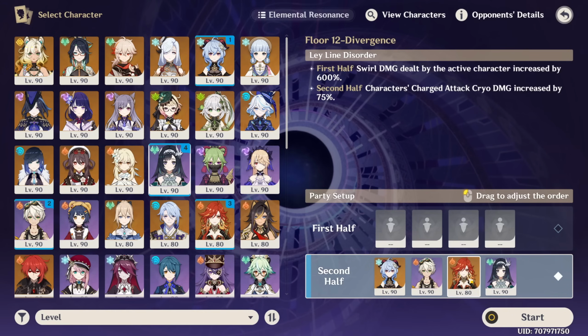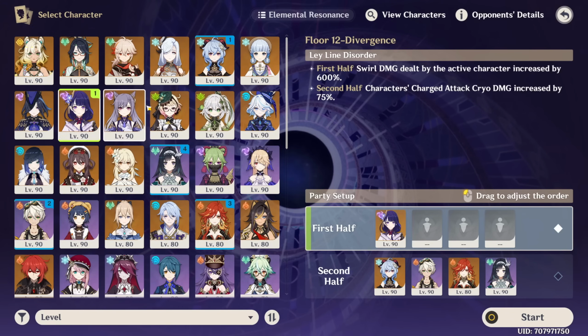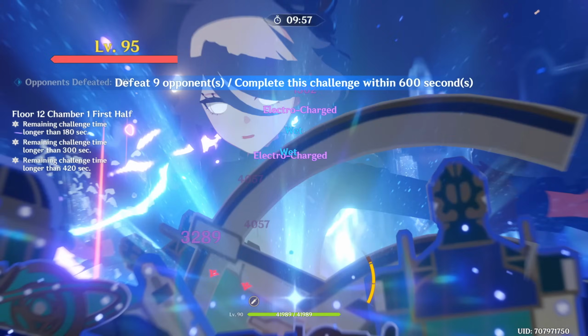This is my first time actually using Mavika as an off-field support / burst DPS. And it's a little bit janky, but I do think I can get used to it. I think I can totally get used to it. So for this side, we just want to get rid of these eremites basically. What's the fastest way we can do that without losing our mind? Maybe some Raiden Quick Bloom.